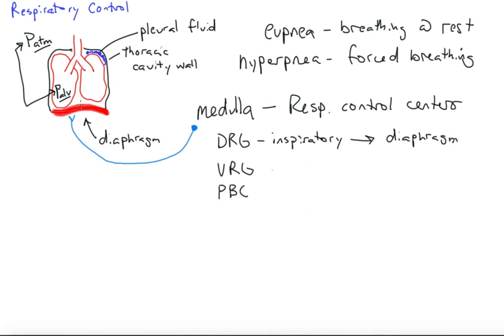When the diaphragm contracts, it pulls downward, right? When it contracts, it pulls this way. And by doing so, it makes the thoracic cavity taller, if you will. It's sort of like a quasi-cylinder. And if you think of a cylinder getting taller, it would have a larger volume. Going back to Boyle's law, if it has a larger volume, then it has a lower pressure. And if we lower the pressure inside relative to outside, air would move in, right? And of course, right after that, we would do the exact opposite and move air back out again. But the DRG is an inspiratory center that stimulates the diaphragm to increase the thoracic volume and drive inspiration.